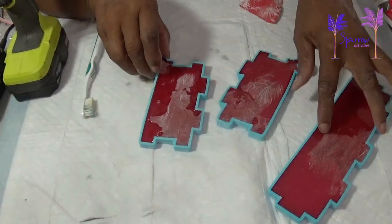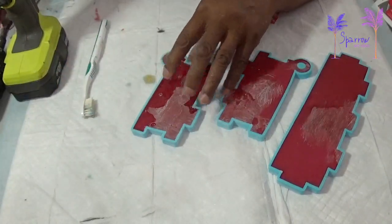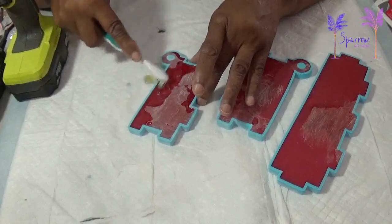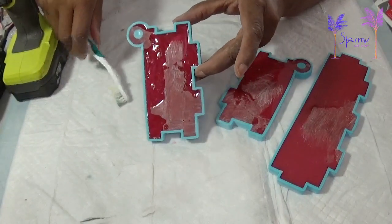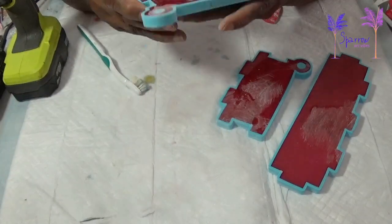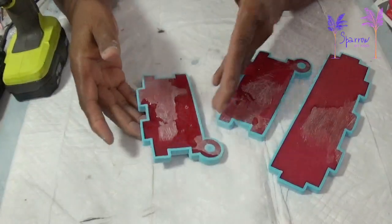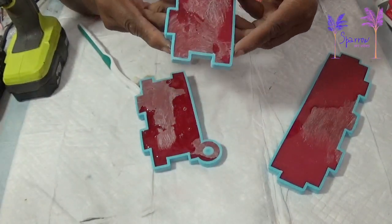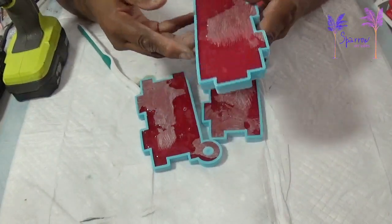Okay, so after we did the first one, it was easier to do these other two because then I knew what the heck I was doing. But yeah, and again, we're not trying to level this. We're trying to knock the clumps off, and those clumps are gone. Yep, clumps are gone.